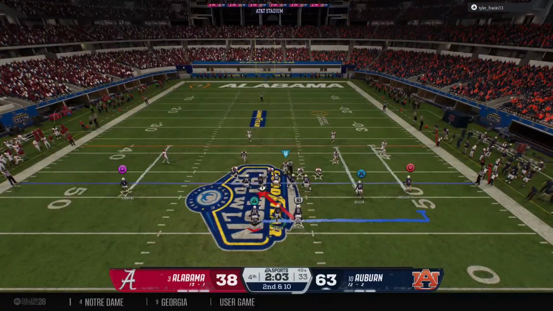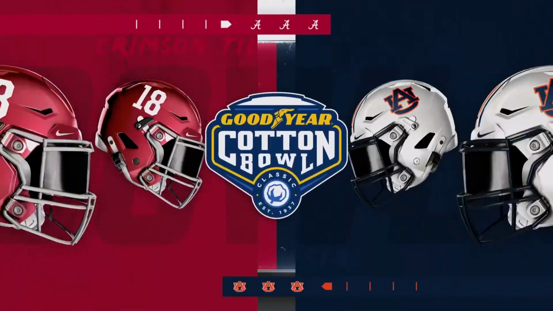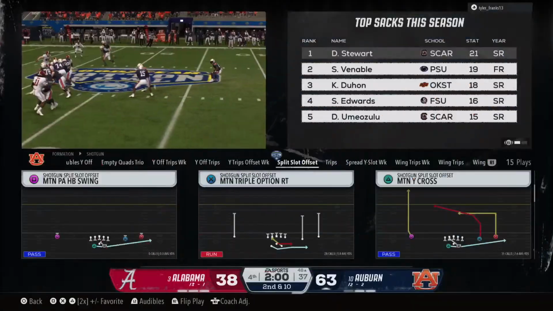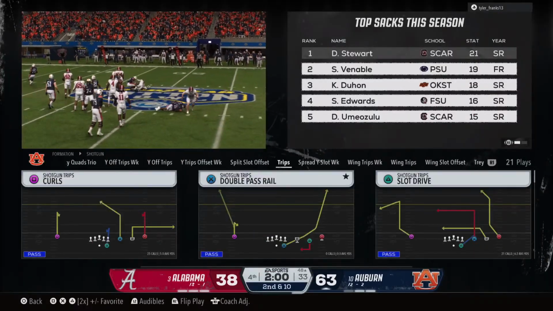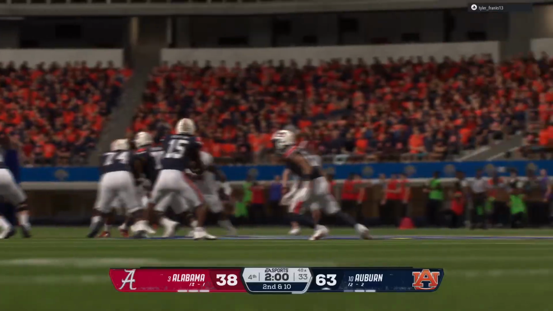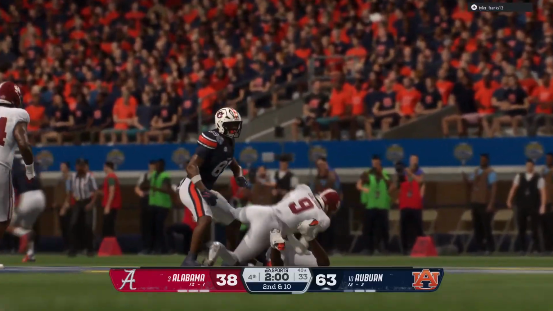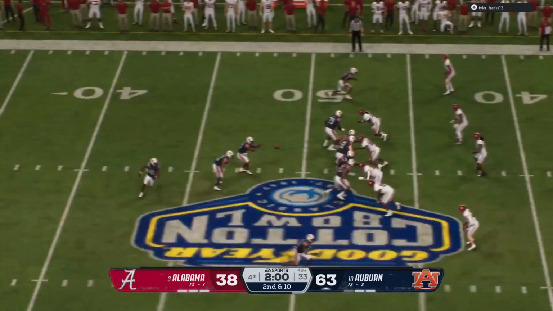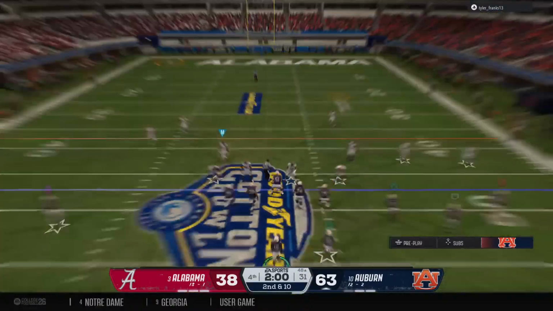In a split backfield now. It's the 2-minute timeout as the offense tries to put the finishing touches here on a lopsided victory. Here's the second down play.